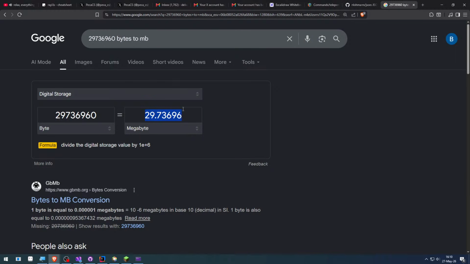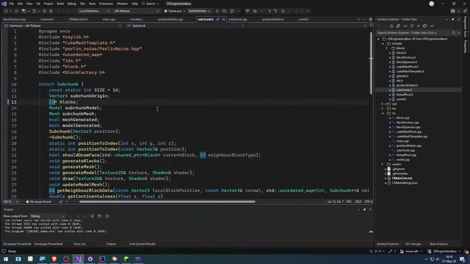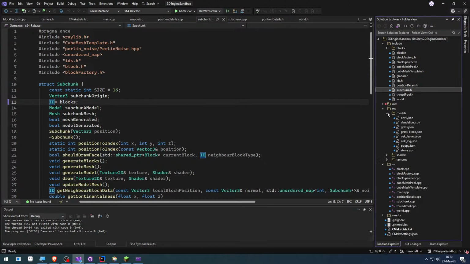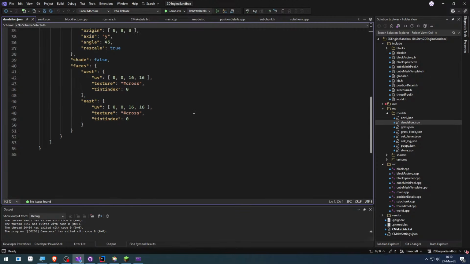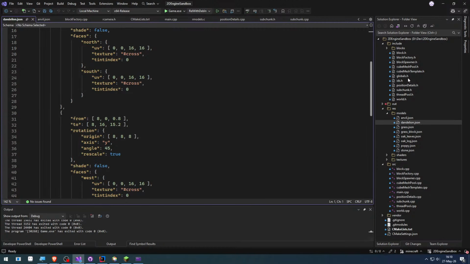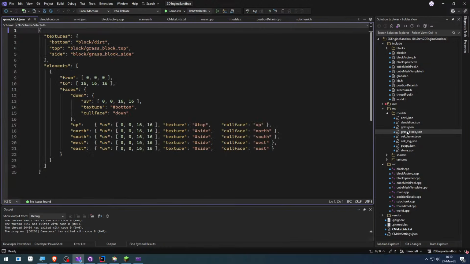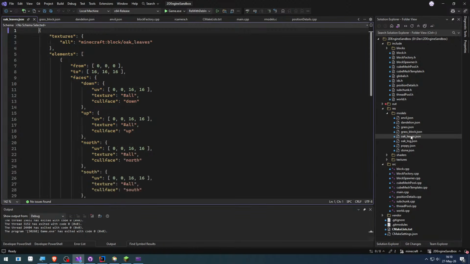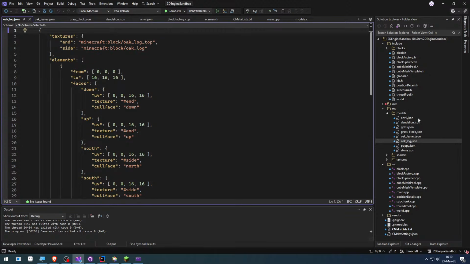Okay, what is using my RAM? I don't know. Oh, I have some other things. Yeah, I have these JSON models. I read through them and prepare, and I cache them, so I don't have to read through them every time. Maybe the cache of these blocks takes up a lot of memory. Most likely it's from that. I don't know what else.